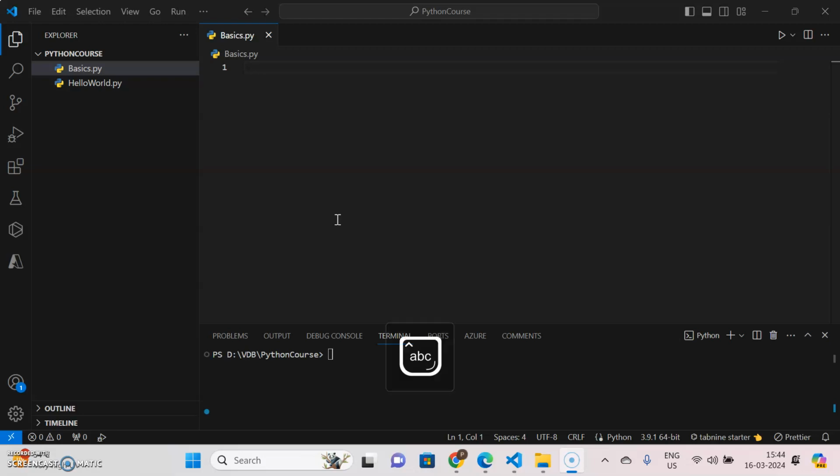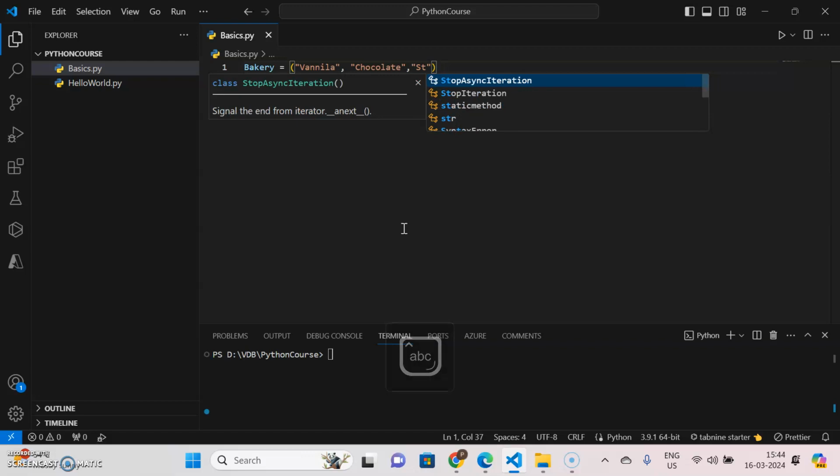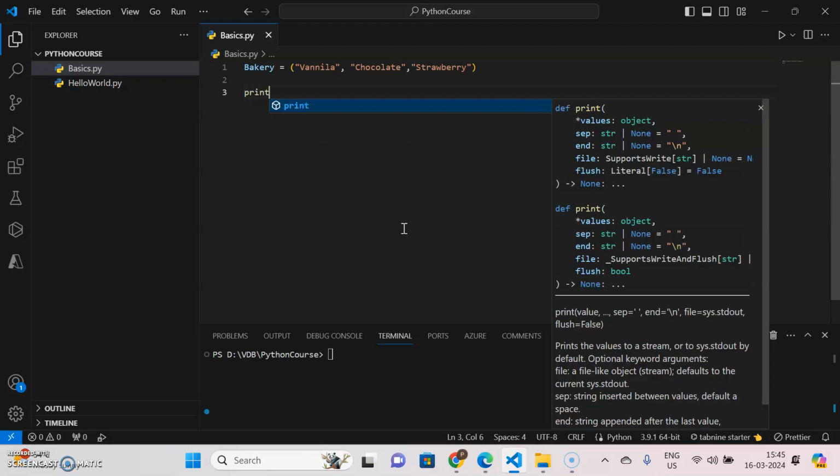Let's say I take a variable called bakery equal to, what is our favorite ice cream, vanilla, and chocolate, and strawberry. So I take three values.